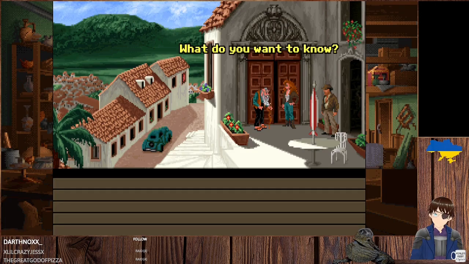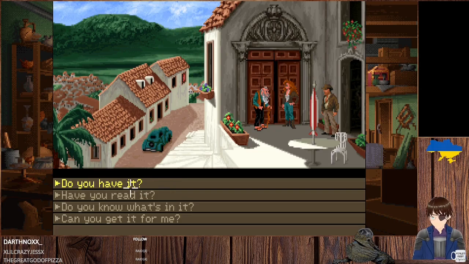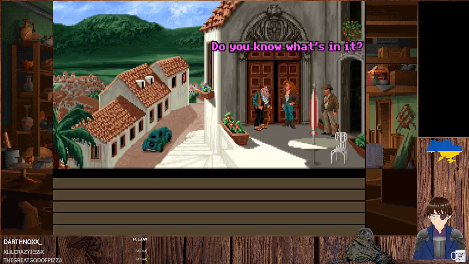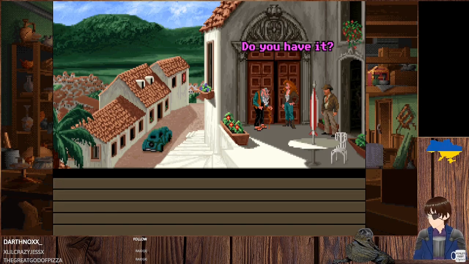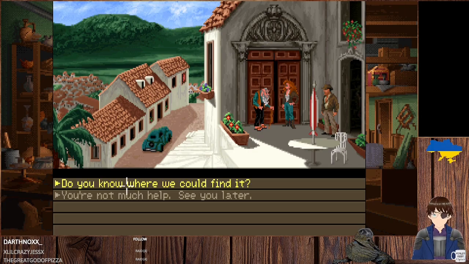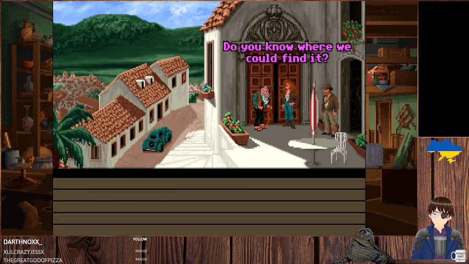What do you want to know? Do you know what's in it? Nope. Okay. The other one said that he'd translated it or claimed he had. Do you have it? Nope. Okay. Have you read it? Not exactly. Can you get it for me? Sorry. Do you know where we could find it?